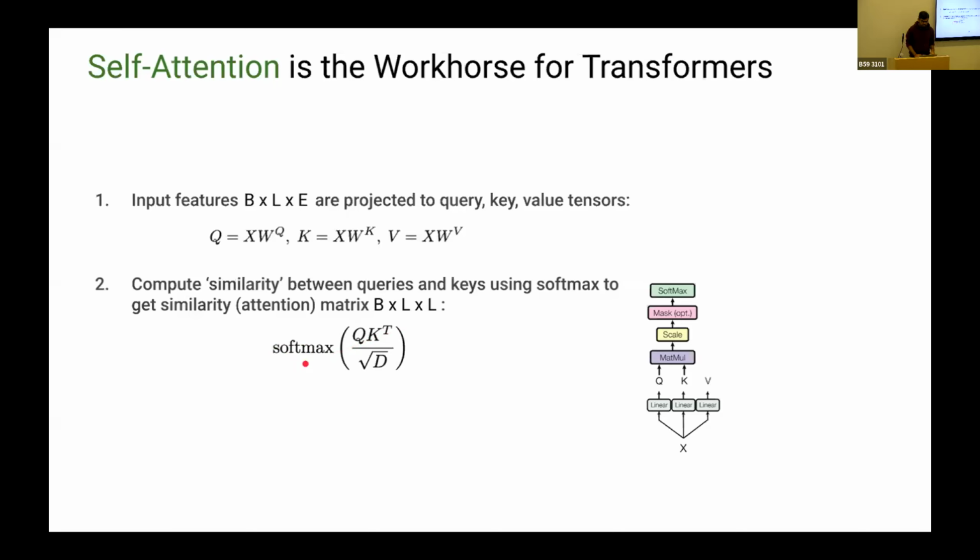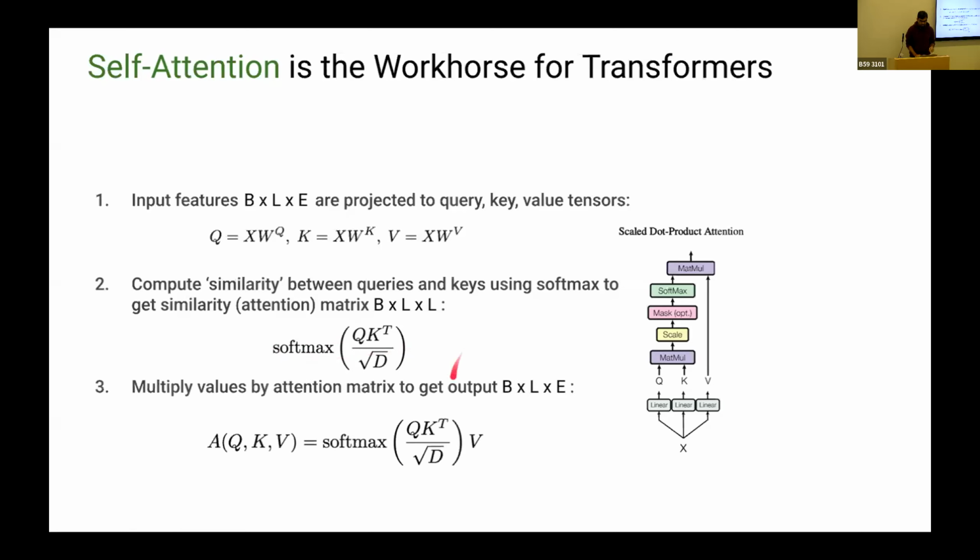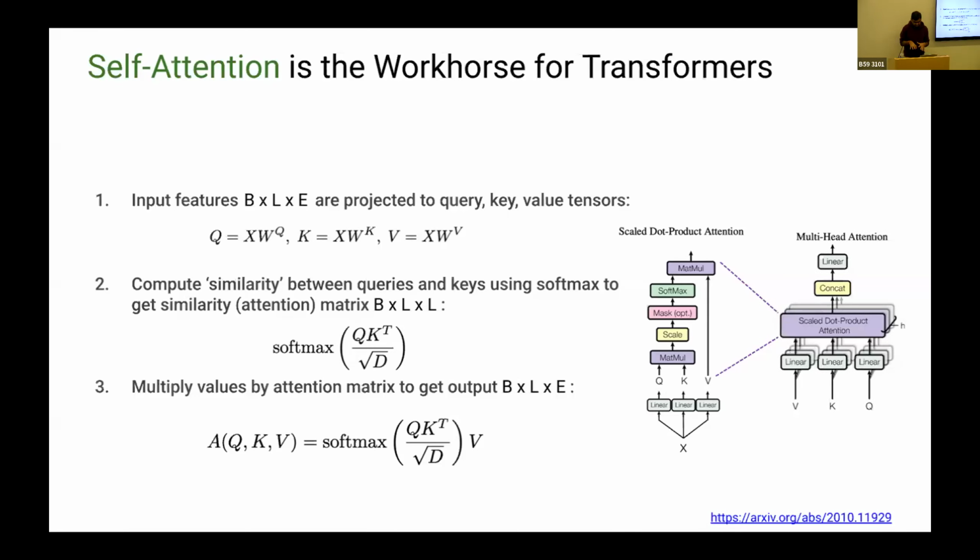In deep learning you have nonlinearity, so it's softmax in this case. It converts those into probability scores. You do a final projection with the values tensor, and then you get back your input tensor shape again: batch, sequence length, and embedding dimension. There's one caveat: you can do this with multiple heads, called multi-head attention, but for the purposes of today it's not super important. I've linked the vision transformer paper here for more details, but this high-level overview should be enough because we are more interested in performance optimization today.